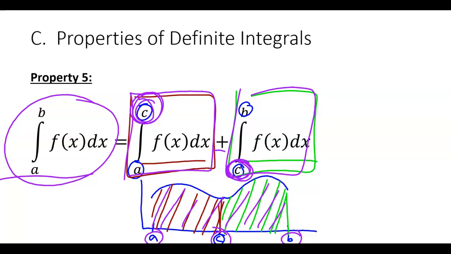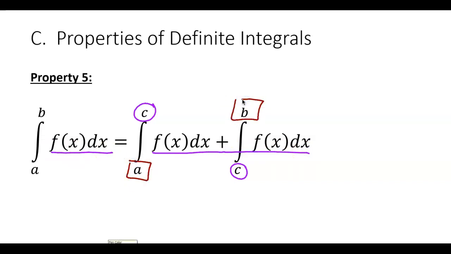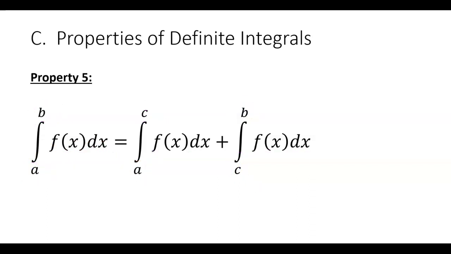Okay, so long as you have one area connected to another, you could take those two little areas and add them together into one bigger area. Now, how we're going to be using that today is you're going to notice that where this one leaves off, this one picks up. And so we're going to put those two functions together as one, where we start off at A and end at B and eliminate the middleman. We don't use that anymore. So you take your first starting point, you connect it with your last ending point, and just put it together as one integral. So that's going to be the idea there. All right.